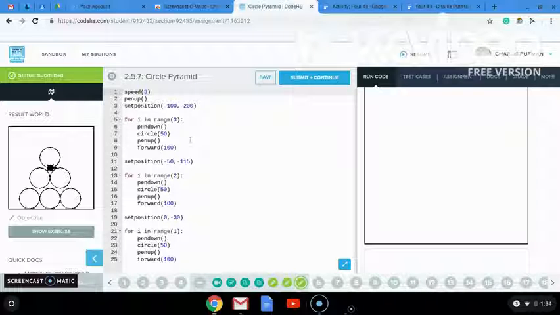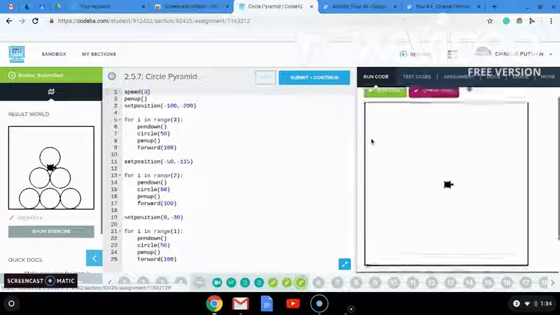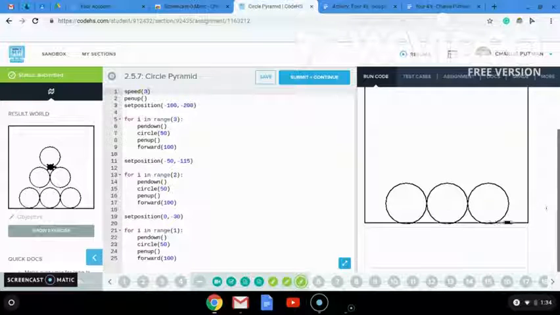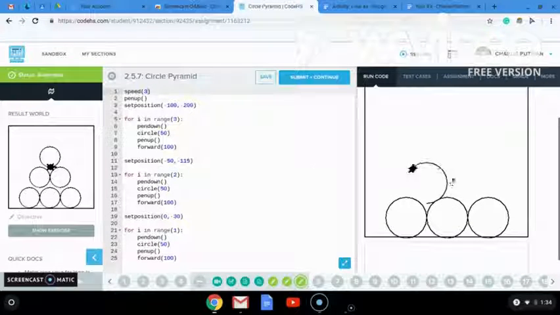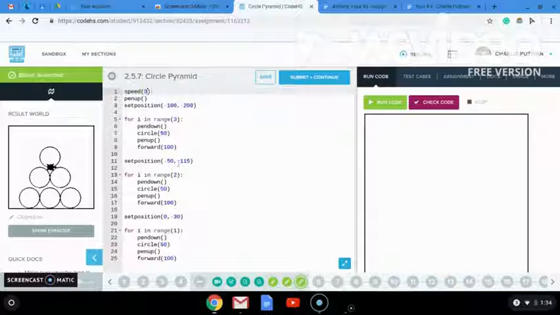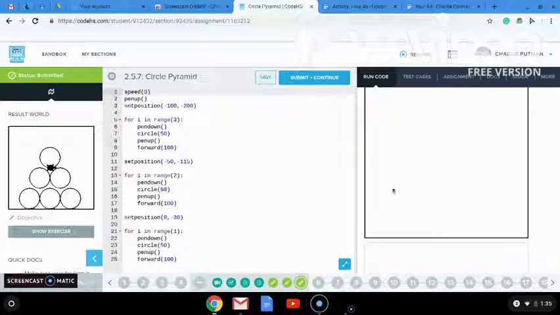Then you move forward. And then once I made that 3 times, because if you see here, it does the first circle, moves, second circle, moves, third circle, and then I set the position. So basically this position was so that I could have done -50 to 100. What that does is it moves it right into that little widget between these circles, so that the circles will just connect evenly.